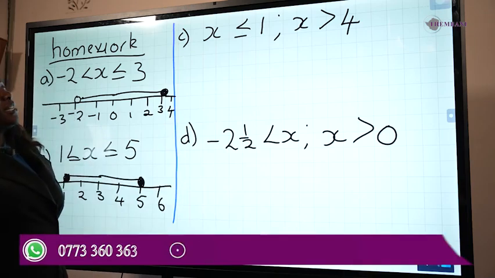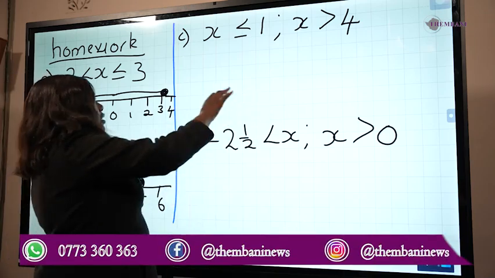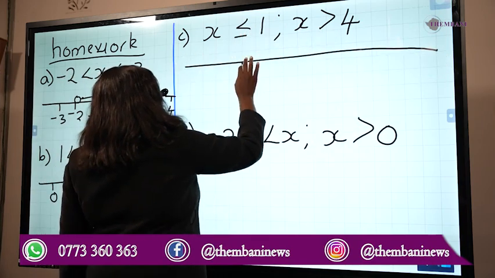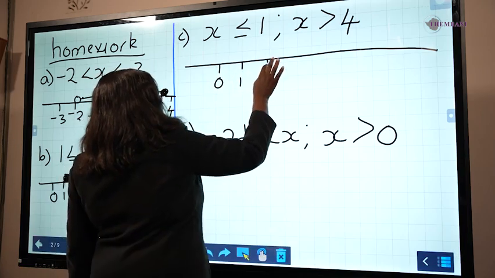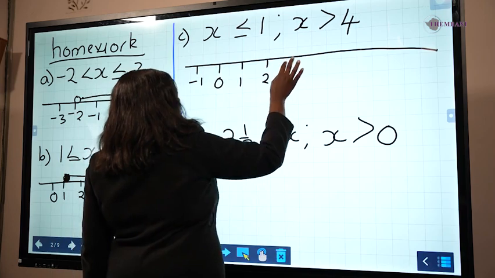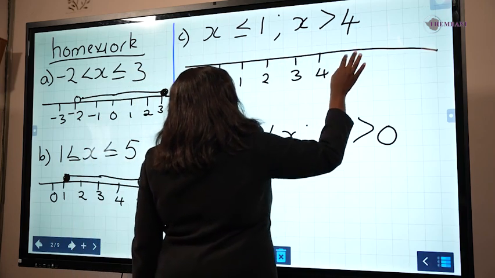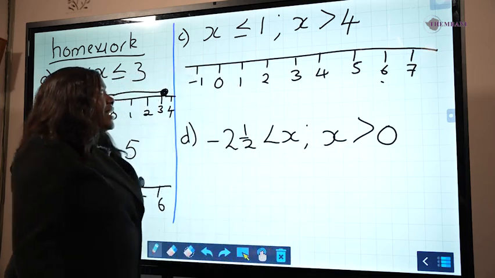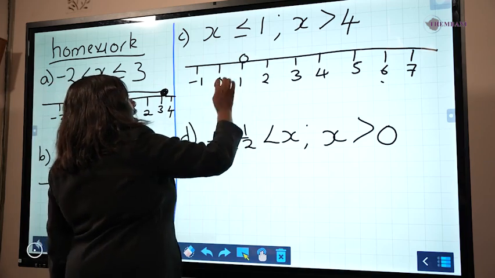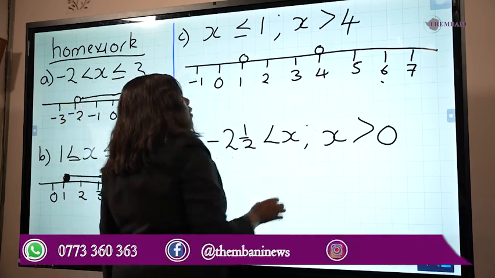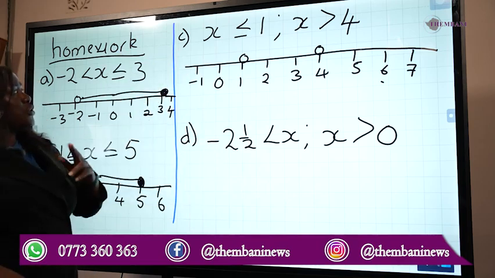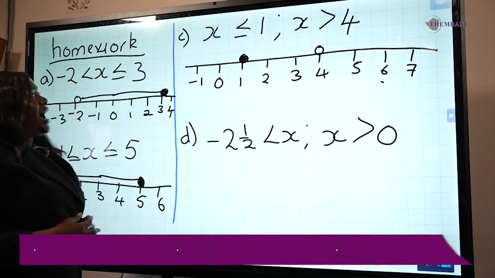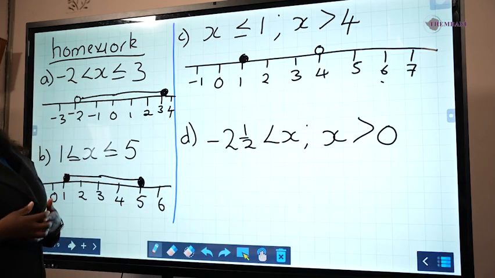Then we are moving on to these inequalities which are separated. So I need also a number line, but my focus on the number line, I need 1 and 4. So I have my 1 here, it means I have a 0. Then I have 2, 3, 4, 5, 6, and I'm going to write a 7. Those are the numbers that I have. So I'm going to put a small circle here on 1 and another small circle here on 4. Which one do I shade? I'm going to shade on 1 because there's an or equal to. I've shaded this part.